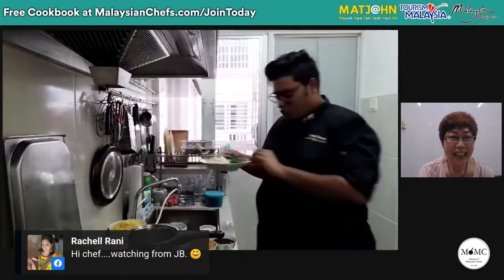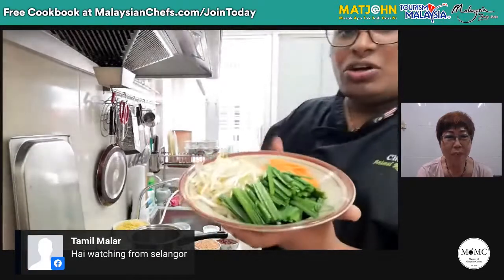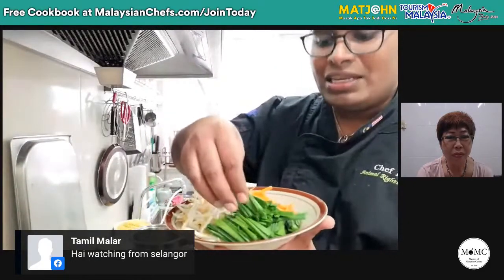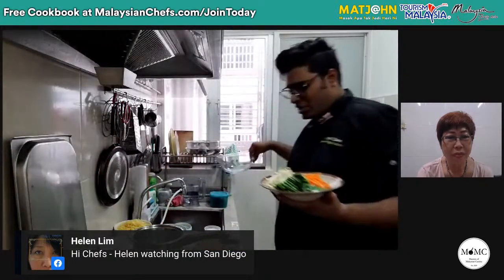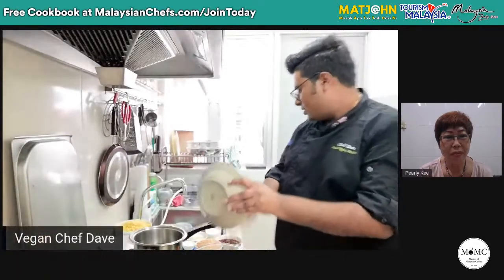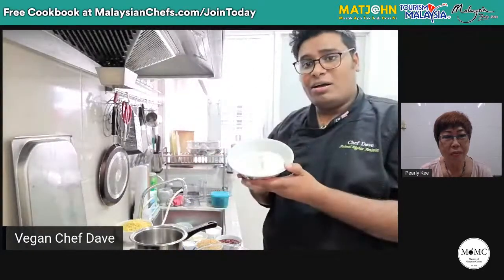So the fritter. Normally it comes as a prawn fritter, but I'm going to make a vegetable fritter since it's a vegan version. Here's what I have prepared: some bean sprouts, some carrots and some kuchai. Kuchai is like garlic chives. These are the three main ingredients going into my fritter as a replacement for the prawn. Okay, just add all this into a bowl. And then I have roughly about 1 cup of plain flour.